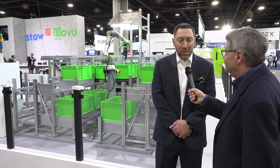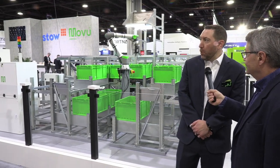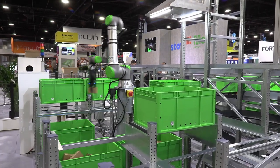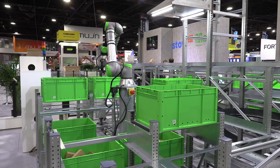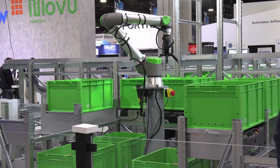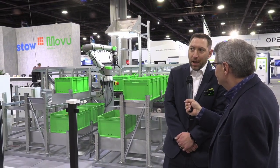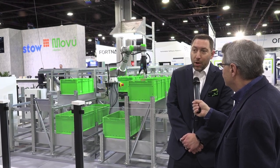It looks like some interesting robotics are going on behind us — can you tell us what's happening? So here we're showcasing our e-Scala tote and bin shuttle. That's a rack-based product, multi-tier. And then we also have the bin picking robot as well, so this is picking each's out of the totes which are presented by the e-Scala. It's a solid goods-to-person application — e-commerce, retail, where there's smaller product, less than pallet loads, that we can fit inside the totes. The robot is able to pick each's and place them back into totes, which are conveyed away from the system. Pick rates could be several hundred — it really depends on the system configuration, but robot arms could go up to 600 products per hour.